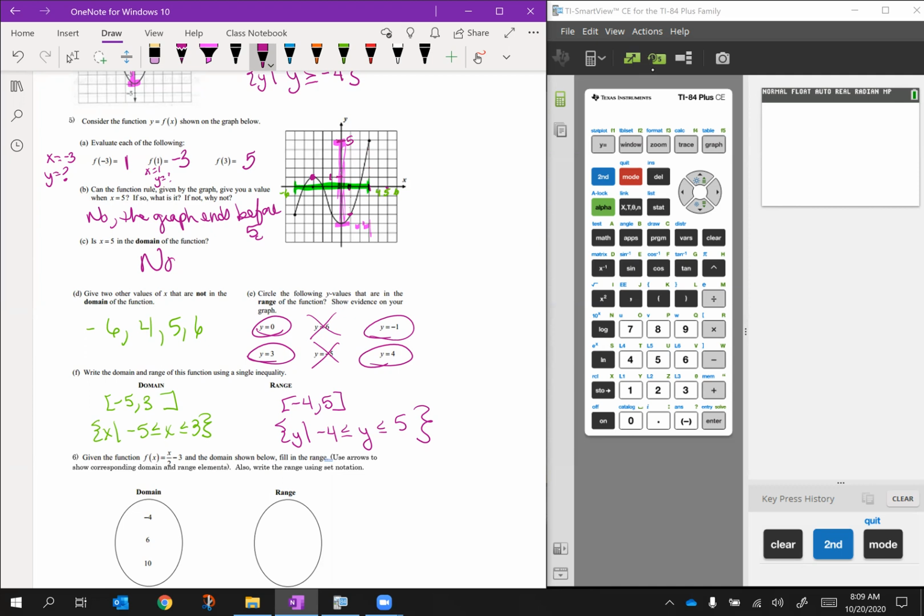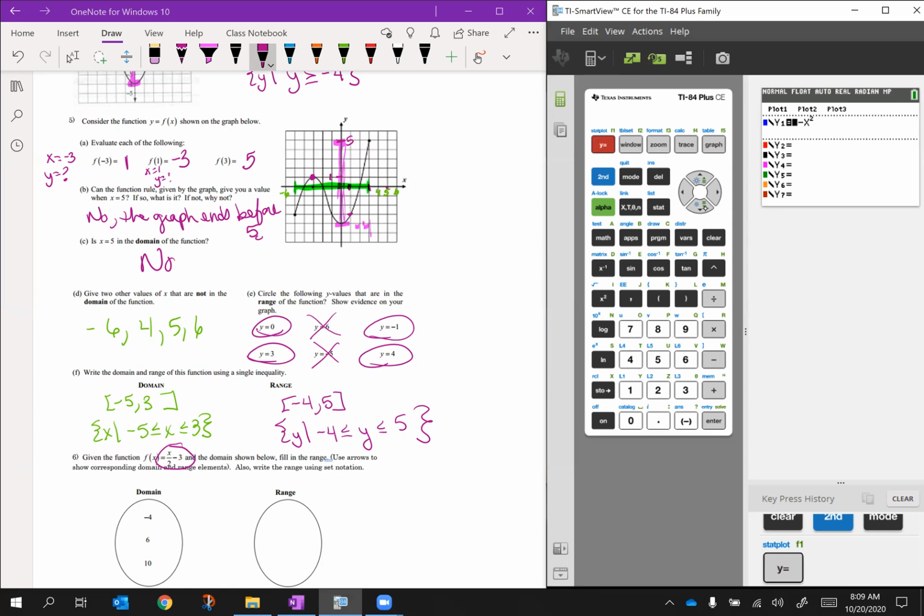We're going to try to type in this function, x divided by 2 minus 3. So y equals is top left. If there's something in there already, you have to clear it. If it's not graphing, there's usually 2 reasons why. You might have the plot 1 turned on, so you have to turn off the plot 1. To get up to plot 1, you hit the up arrow. If it's in black, it's not going to graph for you. So you have to hit enter on it to turn it off and then come back down.